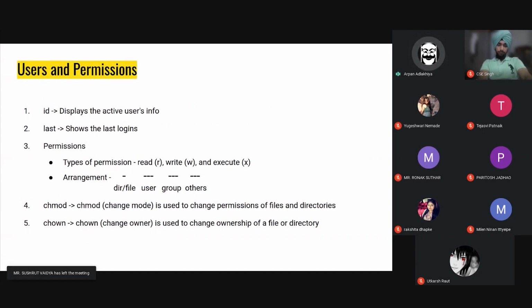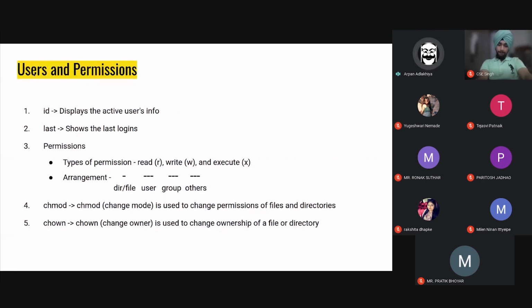So, users and permissions. This is a concept that is different from Windows. In Windows, you have two kinds of users. One is the normal user, and the other is the admin. A normal user doesn't have permissions to perform administrative actions. You need to enter the administrative password and take permission to perform such commands.